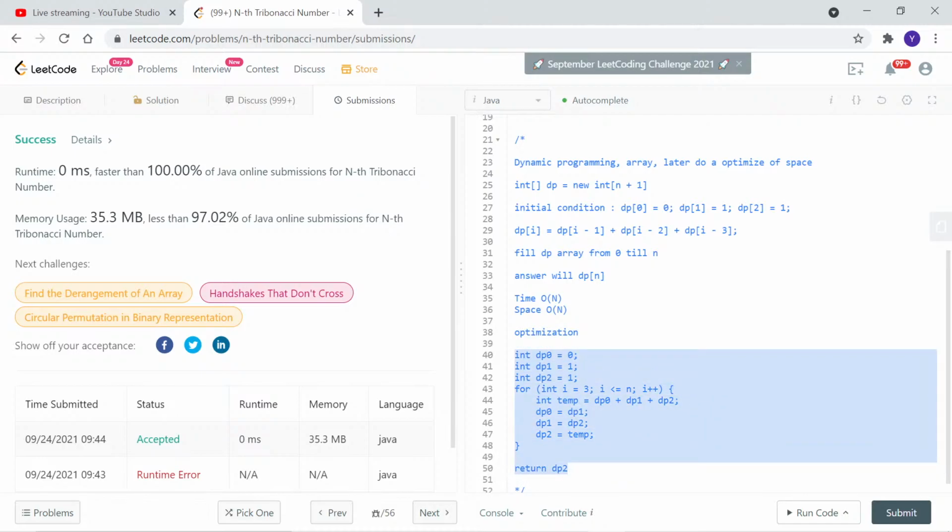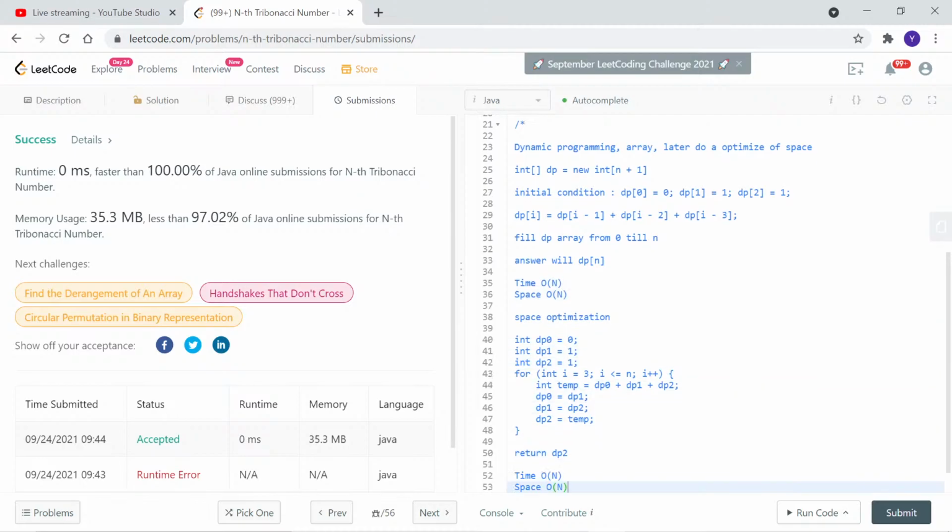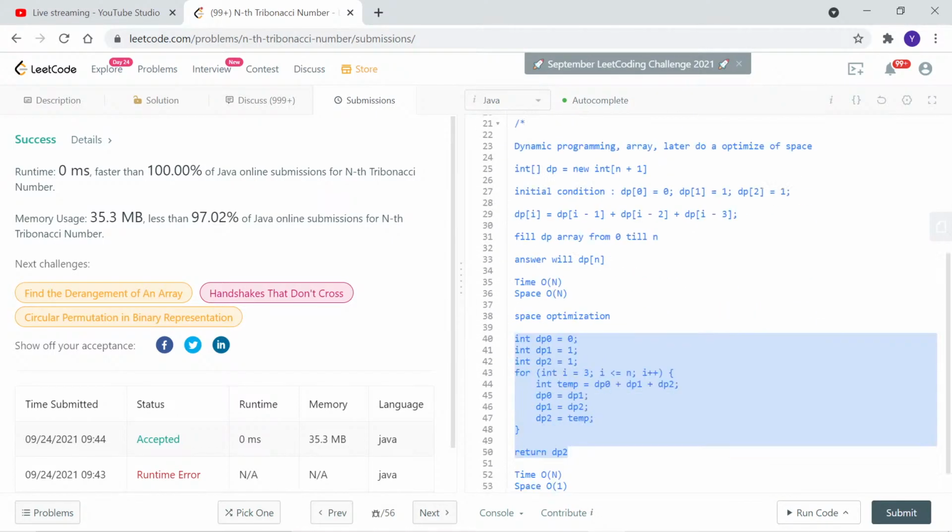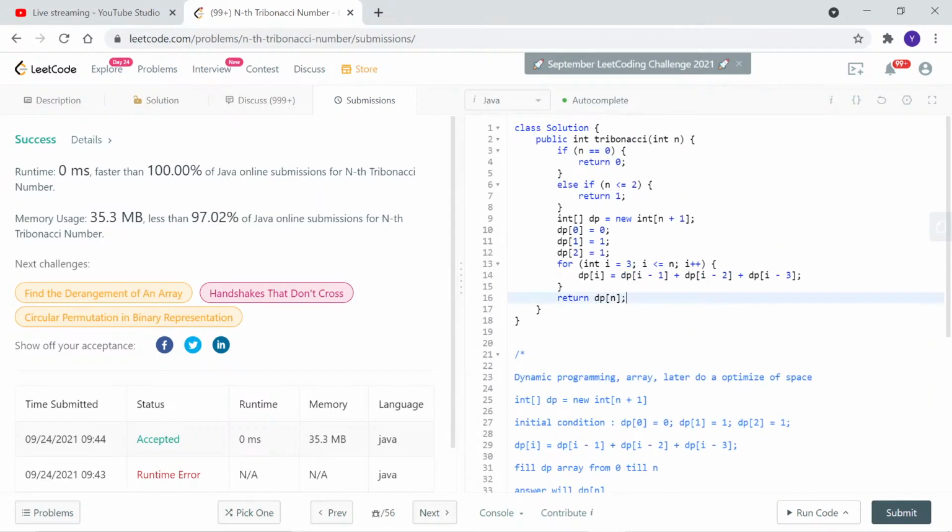This optimization is on the space. The time is actually not optimized. So this solution will be time O(n) and space O(1).